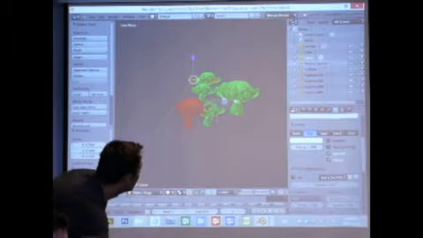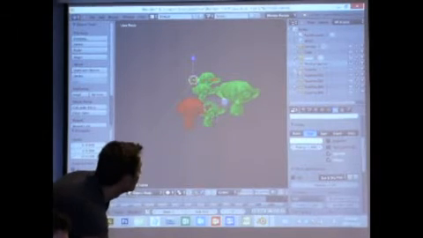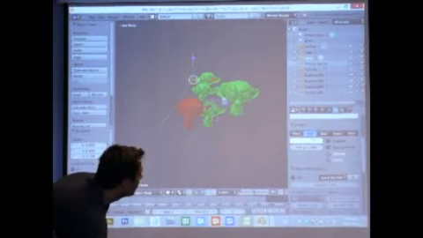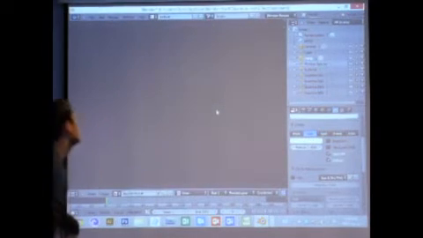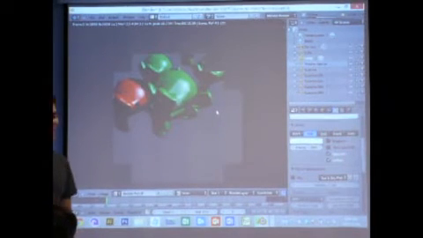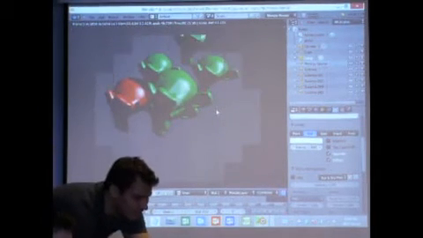So if you change it to sun, you select your lamp, and then you change the lamp to sun, and if you render this, you see a big difference in the way you're seeing it. The sun is naturally much brighter than the point source. My computer's not very fast, so it's going to take a little while to render this. But you can see everything's much brighter.